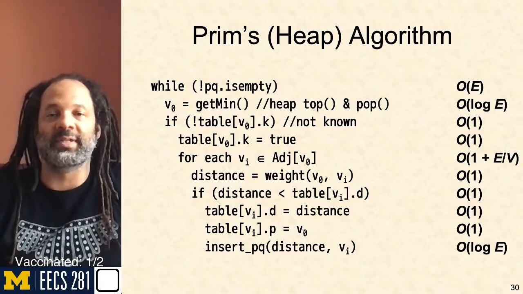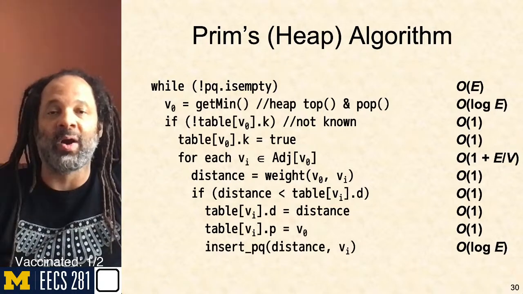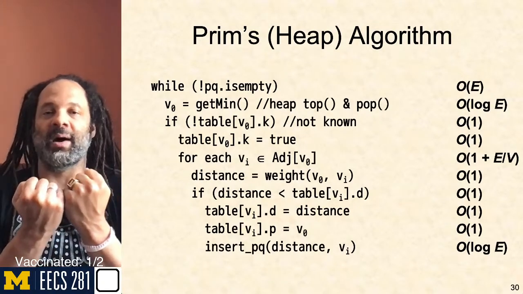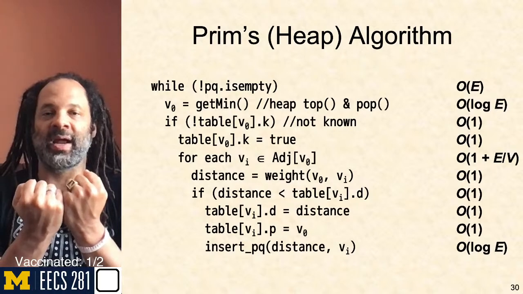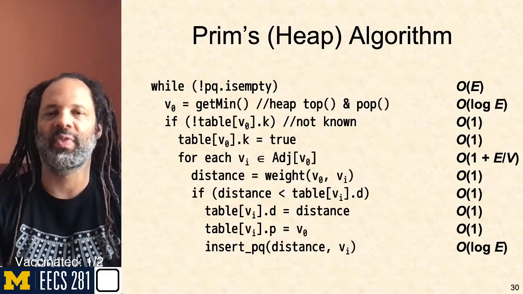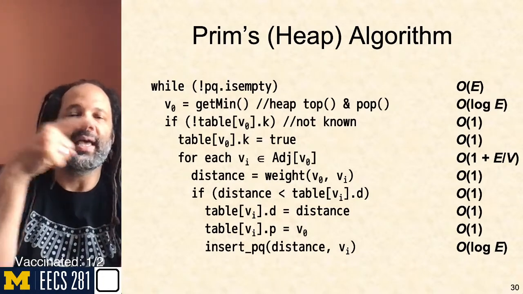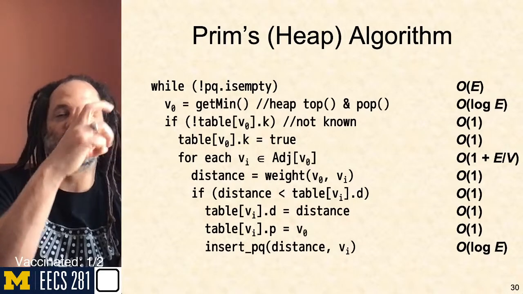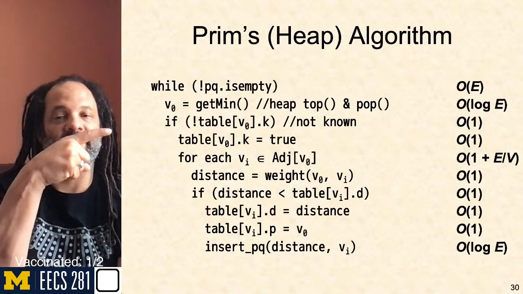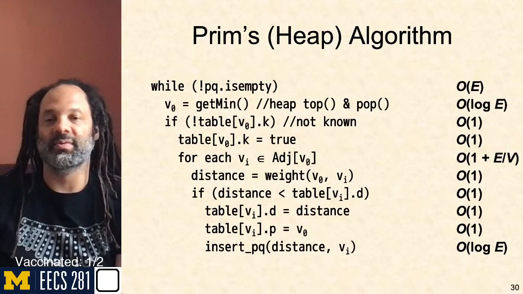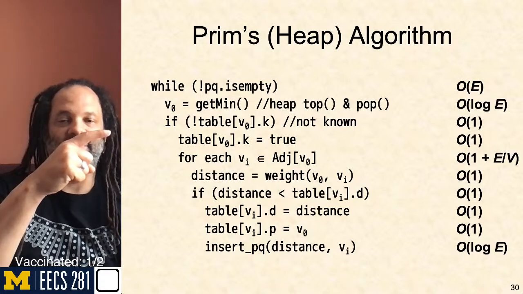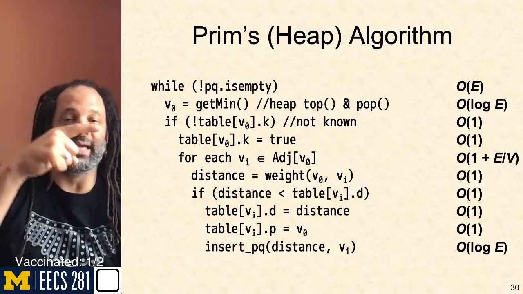So if AB comes out first, I say, okay, we now know how to get to B. We'll mark B as true. Later on, because it's such a longer edge, when CB comes out, I say, well, should I put the CB edge in there? No, I don't need to, because B is already marked as true. So that's where that comes in here. That's where we say, if there's no connection that's known already, because I just pulled an edge out, that edge might be redundant though. So if the edge is redundant, you see that this if just throws it away. If it's a redundant edge, we do nothing. We go on and get the next edge. That's it. If the if fails, the next step is go back to the top of the while again.